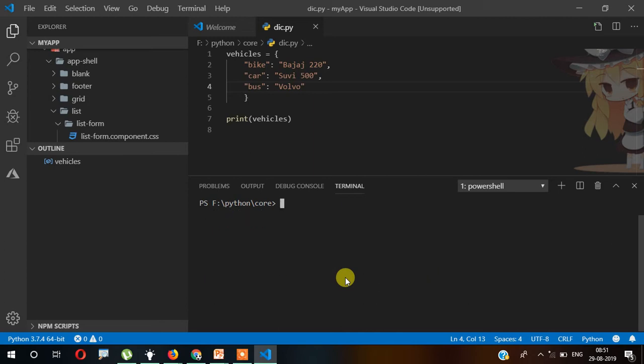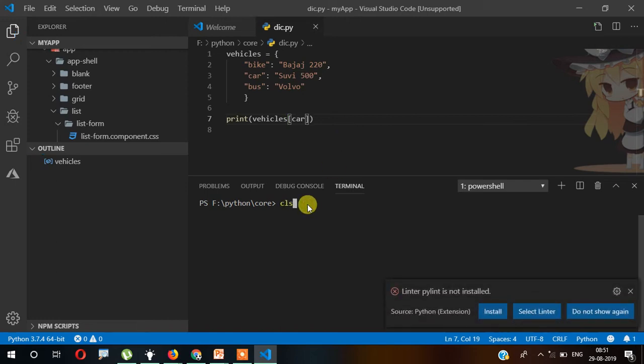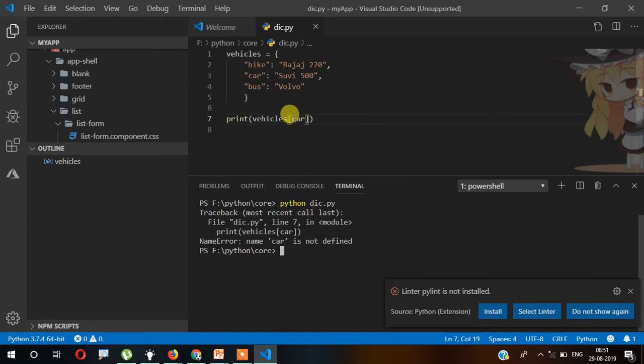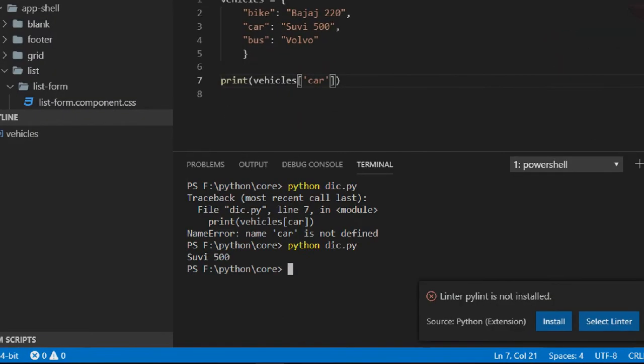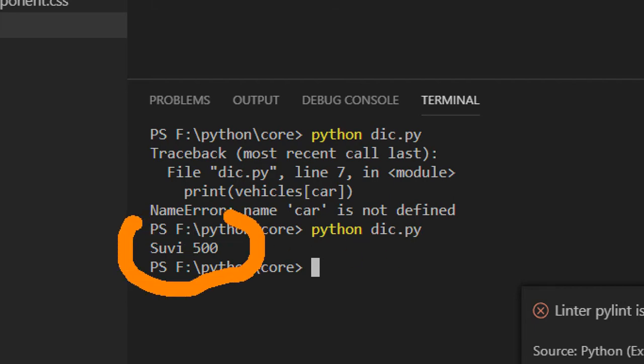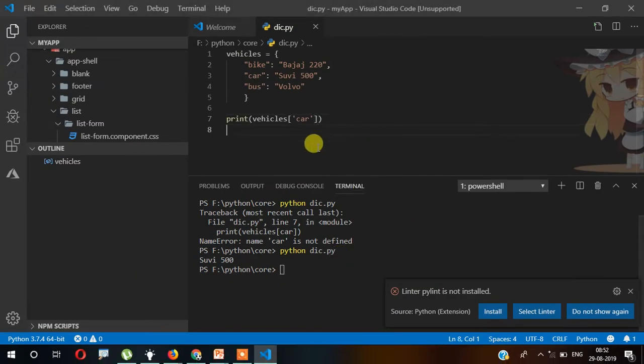Now if you want to display a single value, for example if you want to show car, in that case simply pass the key here, and this will display the value. Here I can see SUV 500. So this is the syntax. You need to write the dictionary name and the key, and it can be displayed.